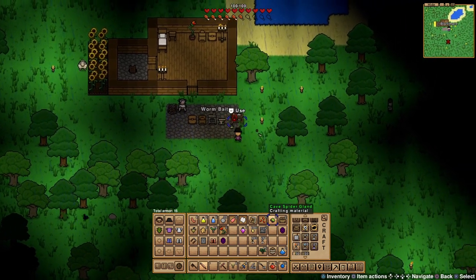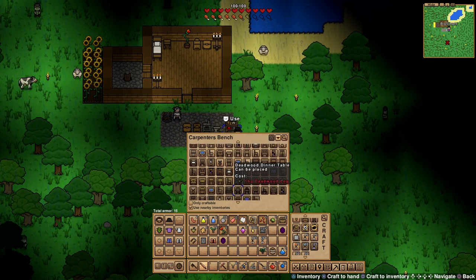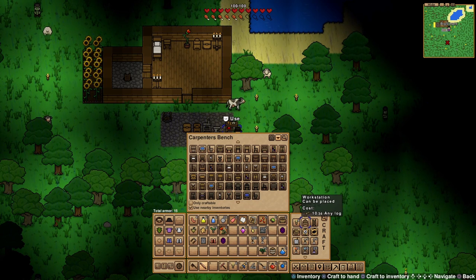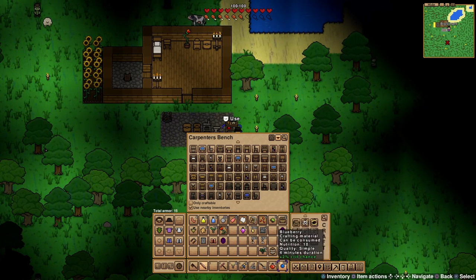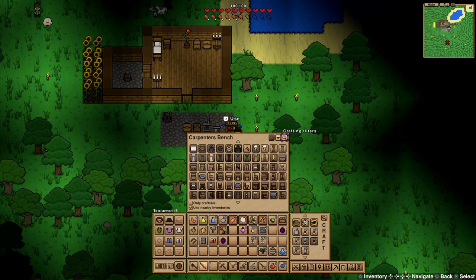I am gonna make a boat all the same. Let me see what we can do here. Spruce bathtub, that's great. I love that. It might be that I can only make it over here. Workstation. I don't know if I have... oh yeah, I do have a workstation, I think. Simple boat. I need to make a boat.